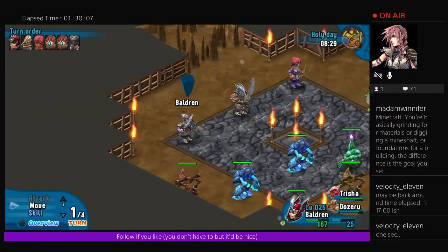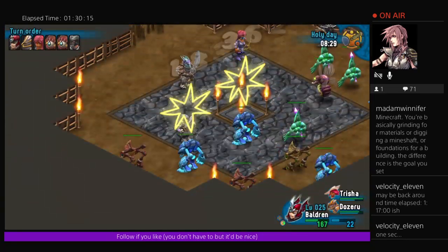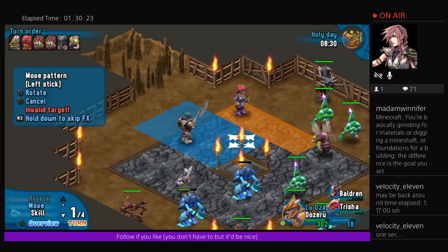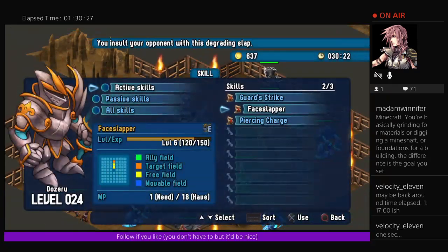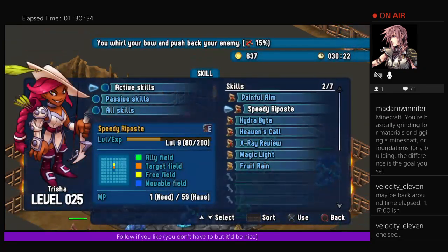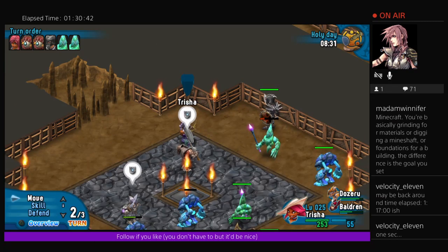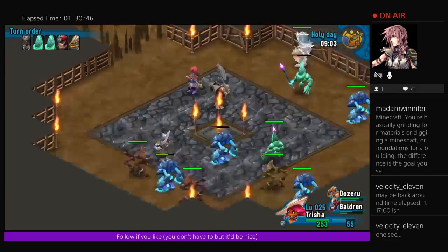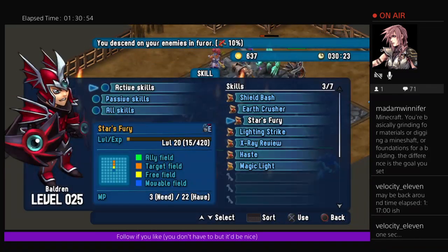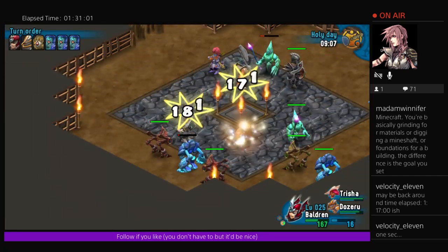Oh, okay. Didn't think this was going to be a boss, but fair enough. Good job, I saved. Right, I can get both of these from here. Don't get many bosses in this game. In fact, most bosses are just this, you know, lots of big groups of enemies. My point is, this area was where Baldrin is.